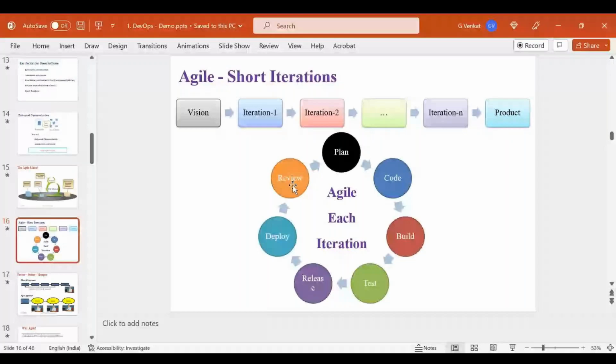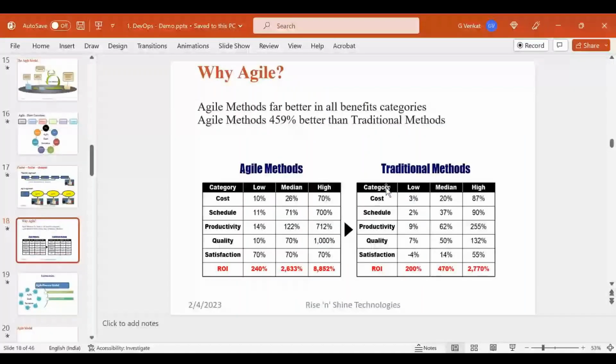It never ends. The project continuing is nothing but this life cycle we are expecting in each iteration. But how do we handle that? Through automation approaches for this iteration.